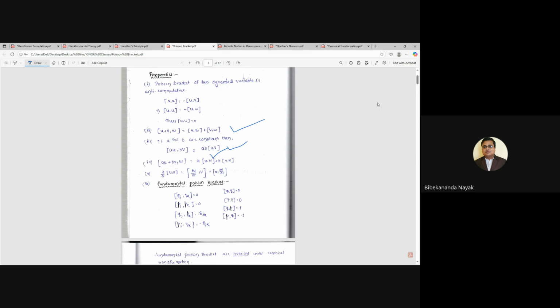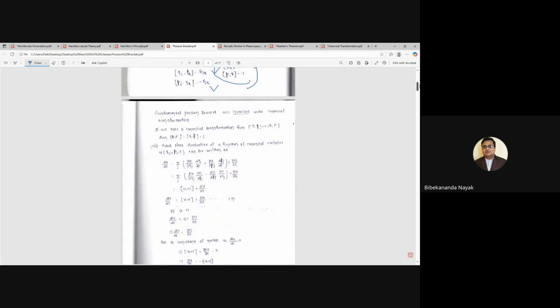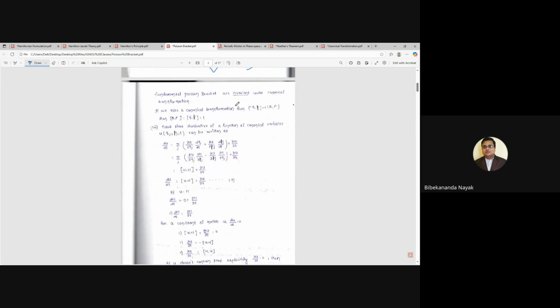Now the fundamental Poisson brackets. If you take U equal to qj and V equal to qk, we get 0. Same with pj, pk, 0, whether j is equal to k or not. But if you take qj, pk, it is delta jk; when j is equal to k, it is 1. Pj, qk is minus delta jk. If alternatively, the bracket of v, u is minus the bracket of u, v, equal to minus 1. Or simply, for one coordinate you write qq is 0, pp is 0, qp is 1, pq Poisson bracket is minus 1. Okay. So a transformation is canonical if the capital Q, P Poisson bracket is 1.